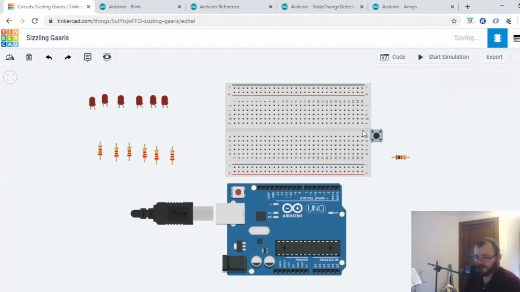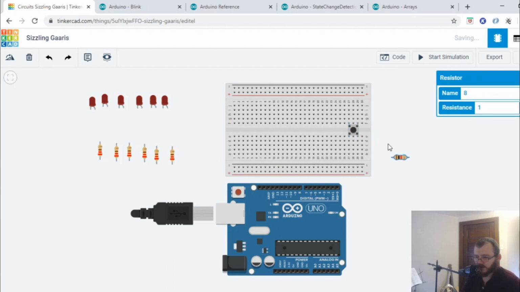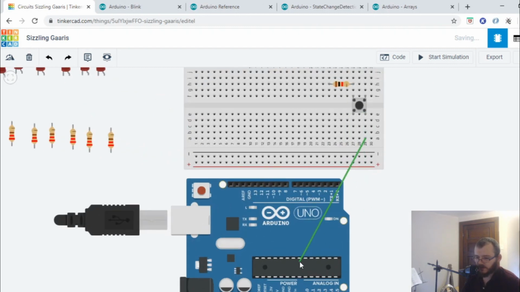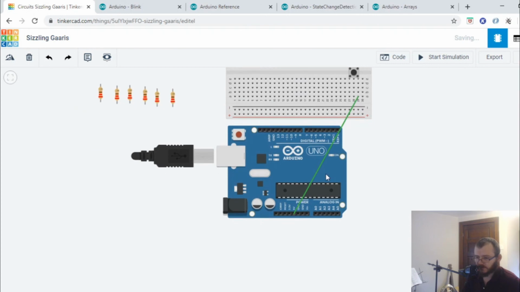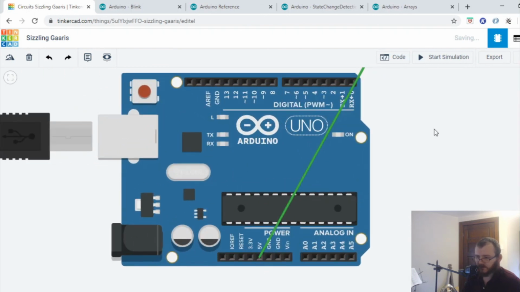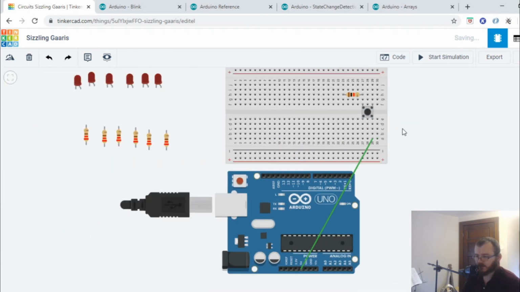We need the push button, and we'll put that on our Arduino. And then we need the resistor, and we're going to put it on this side of the push button. And then we're going to hook the wires up to the Arduino with the push button circuit here. So we need one here. This is going to be the positive side, and it's going to go down to the 5 volts on the Arduino, which is there. Let's zoom in, make sure we got that. Yep, so 5 volts to the positive side of the push button.